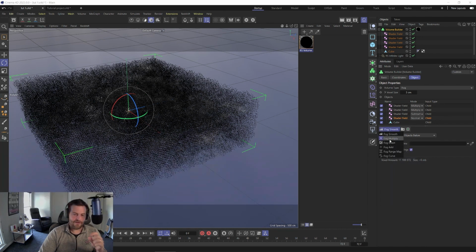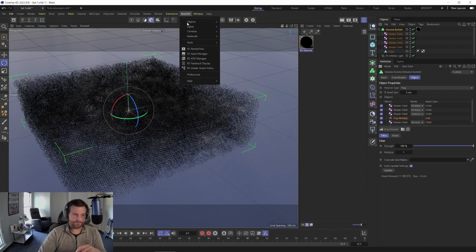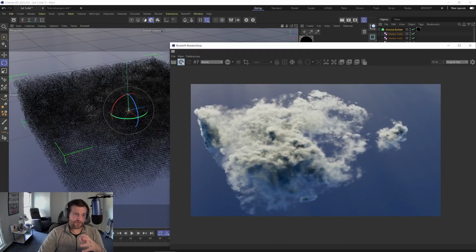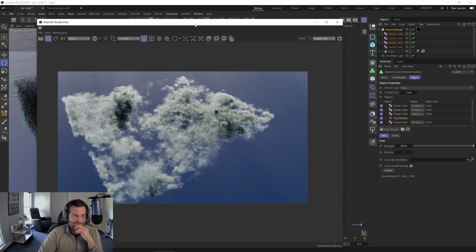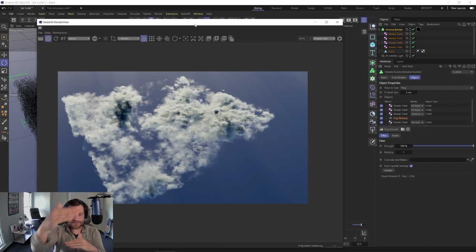And we have a fog multiplier. There's also a fog smoother, which we'll talk about as well. But we don't want to use the fog smoother because we've set it up in a nice way that we don't need to. Even though we're still at 3 centimeters for the voxel size, we're not getting that stepping that we got when we just had our 1 and 2 shader fields in here. We have detail because we layered those shader fields in a way that created this nice organic shape.